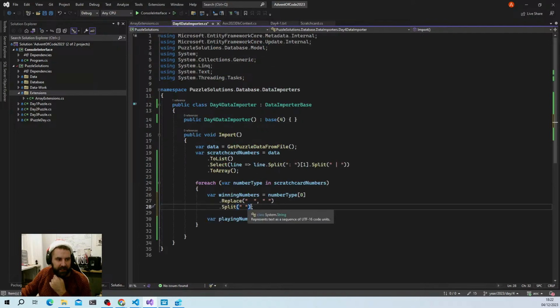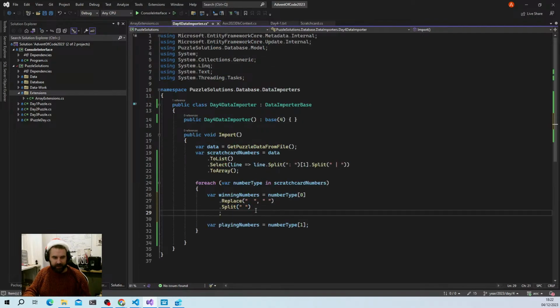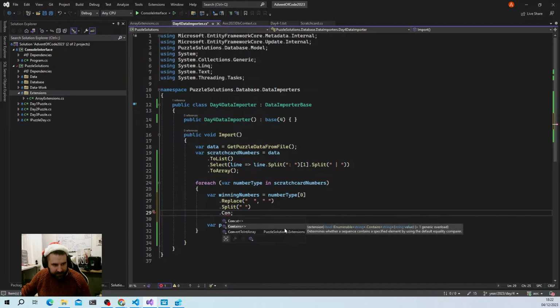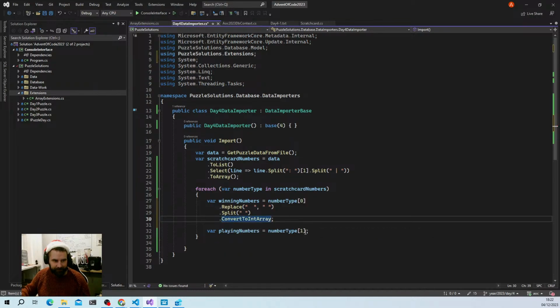Perfect stuff. So what this is going to do is allow us to call this in this kind of chaining way. So we're splitting it, and then we should be able to say dot ConvertToIntArray. You can see it there, PuzzleSolutions.Extensions. That's what we just made. So if I choose that and put brackets there, that's going to convert all of our numbers into integers. If I hover over this, you can see that now winning numbers is saying it's an integer array.